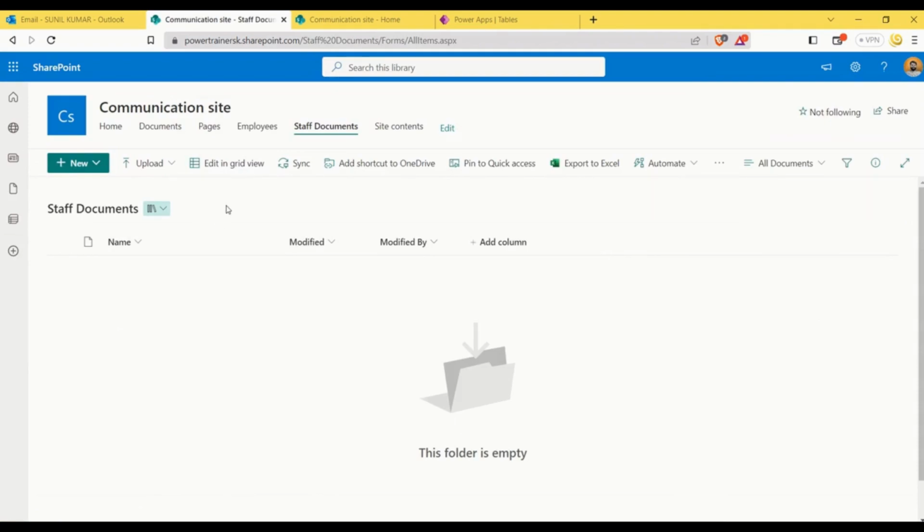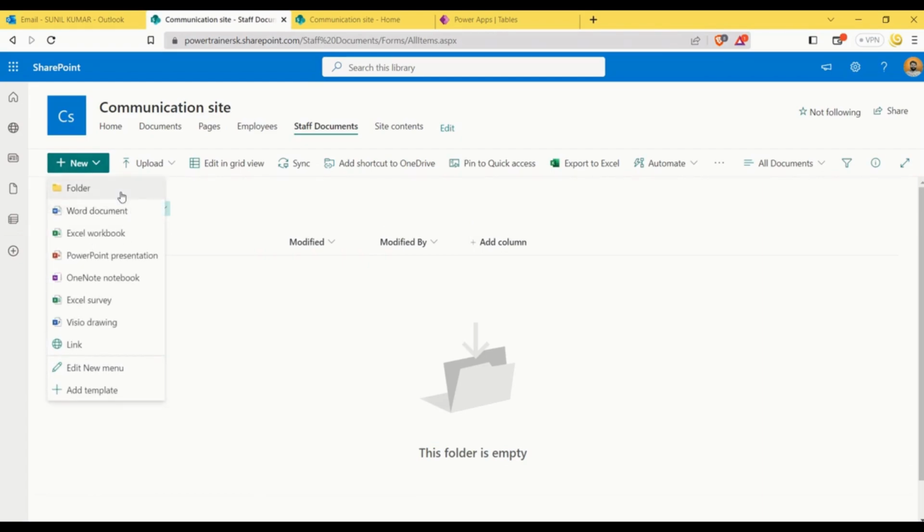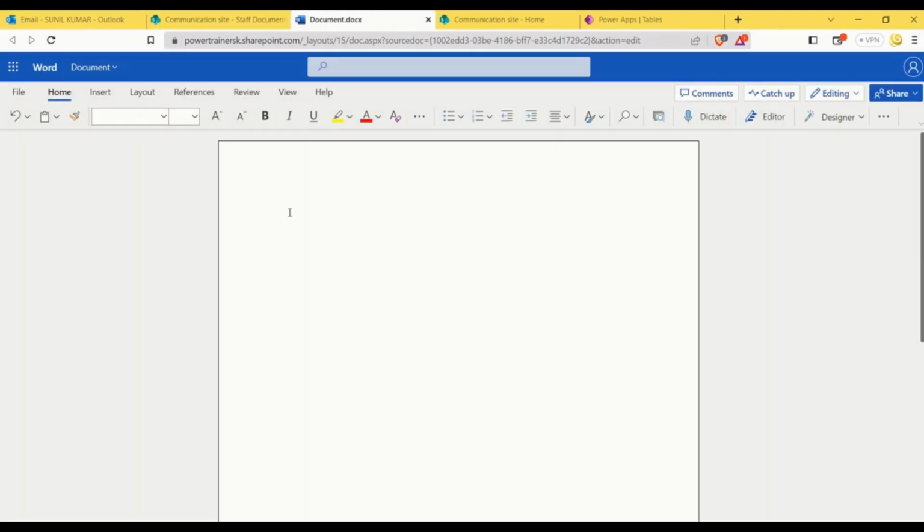So basically, from the front end, if we see, this looks similar to a list, but this is more inclined towards catering to the folder and file structure. Right? So we can always go ahead and create or upload new files from here. I can always create a file as well. If I click on document, it opens up a Word document and say this is the first file.